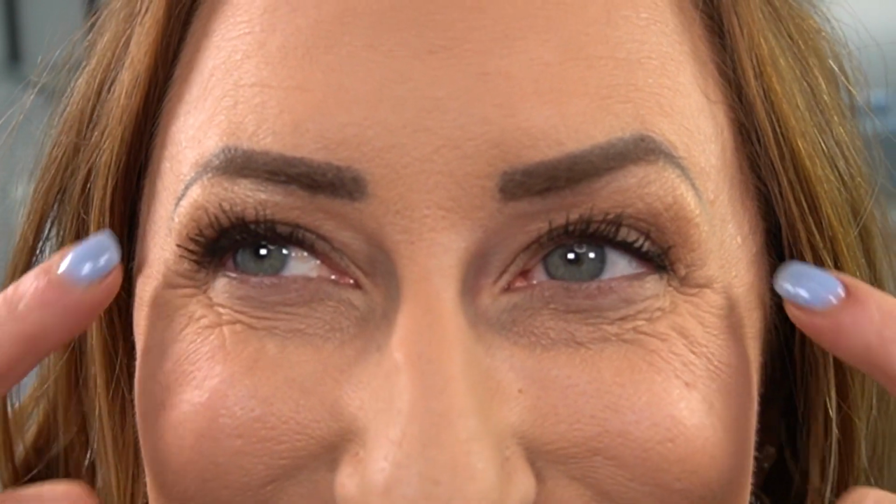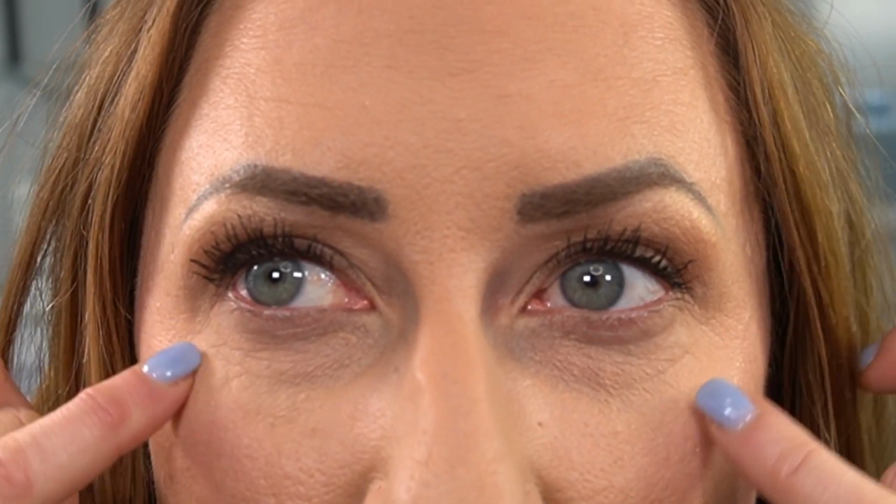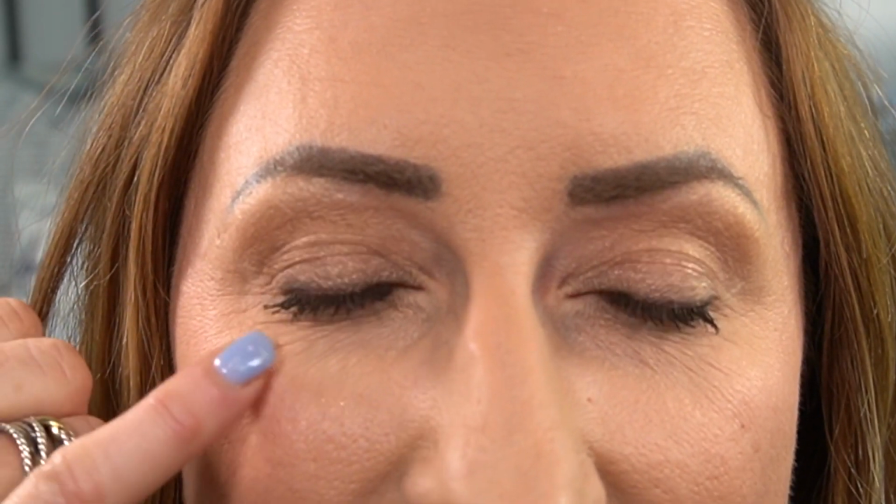Taking a look at the under eyes, I feel like under here, just a little bit, either I didn't go all the way up or it wore off a little bit. But it doesn't look very cakey. However, if you notice right through here, I'm nitpicking, I can slightly see where the concealer ends. That is so minor. It's like me in a lot of bright lights and a really magnified mirror trying to find something wrong with it. So far it is doing well, and we will check back in at 10 hours so you can see what it looks like.